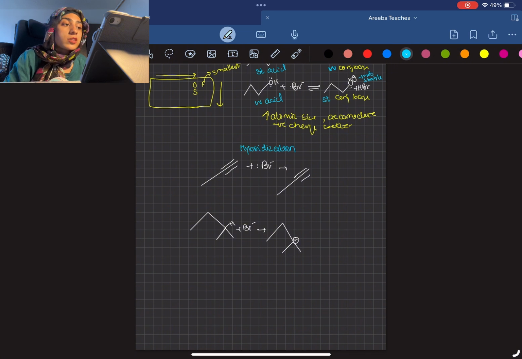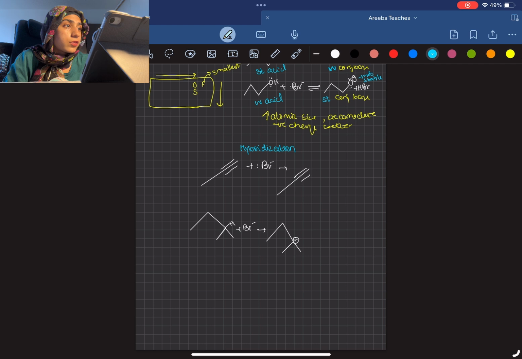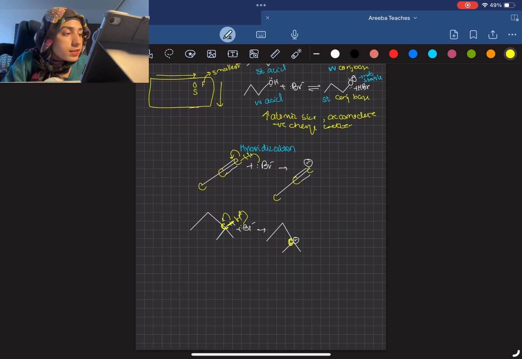Now we'll see how hybridization affects the acidity of a species. Actually, I forgot to put a negative charge here, but there's a negative charge here. To make more sense, just put carbons over here so that you can understand what's happening. And this carbon had a hydrogen, so this bromine attacked this hydrogen, and the negative charge went to the carbon. Similarly, for the one at the bottom, there was a carbon that had a bond with hydrogen. So now the hydrogen is gone, and the carbon has the negative charge.